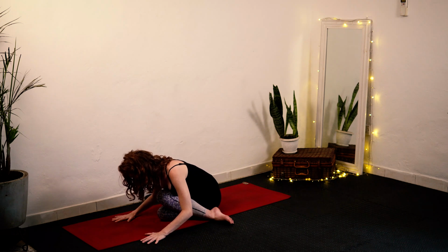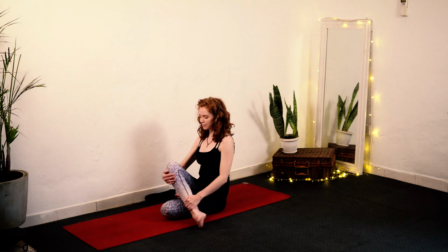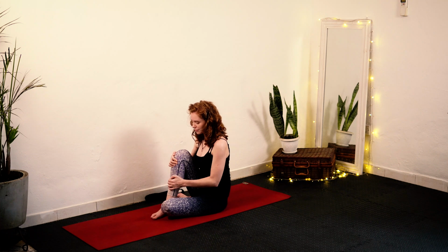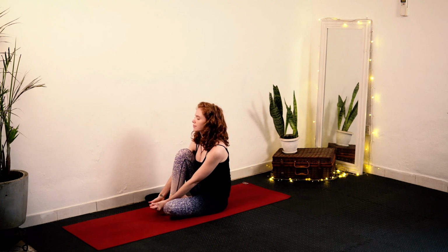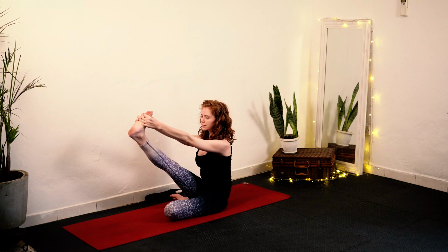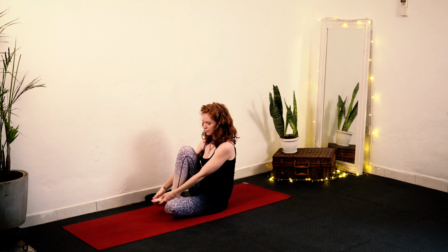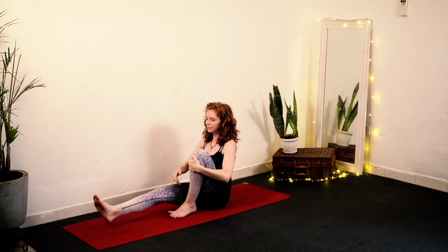Inhale, we'll rise back up. We're going to take that right knee and bring it into our chest again. This time, take your hands around your right foot and start to extend through the leg, straightening the leg. If you can't find that straightening in the leg, don't worry. You'll still get all the benefits if you have your knee bent. Exhale, gently release. We're going to take this to the opposite side now.